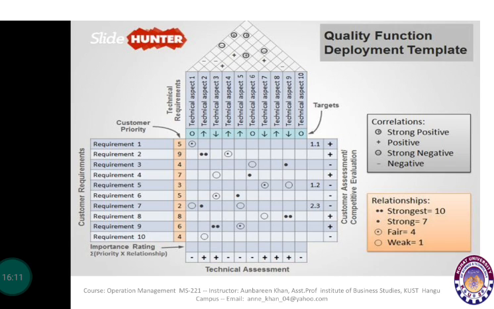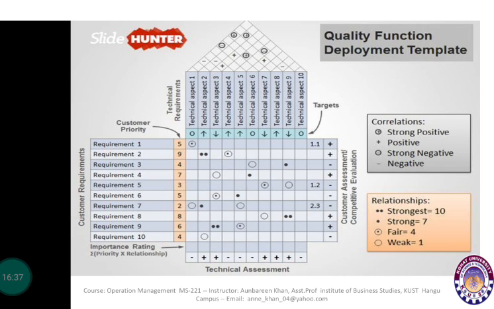the greatest effort. So next, considering the correlation matrix at the top of the house, of special interest is the strong negative correlation between the paper thickness and roll roundness. The designer will have to find some way to overcome that and make a trade-off decision. So this is also helpful for the house of quality approach.